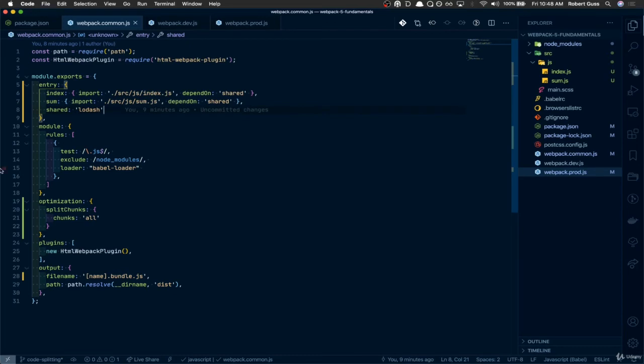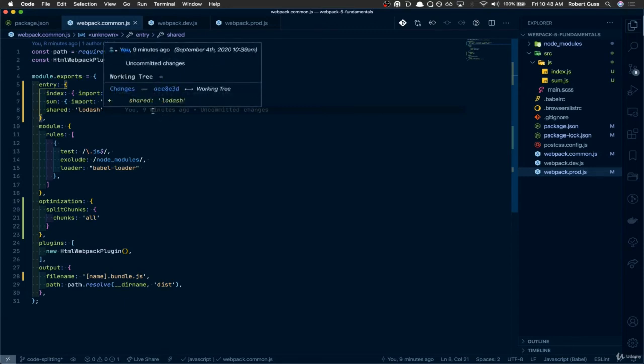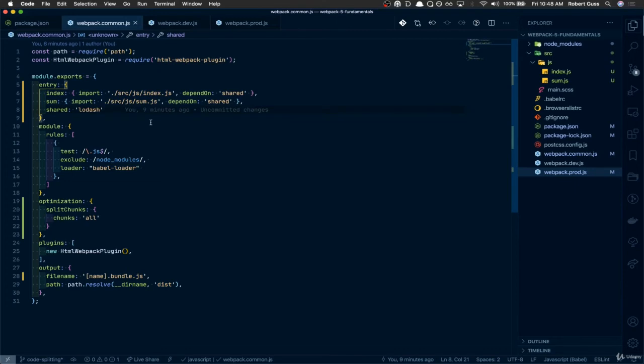So I hope you guys got a lot out of this course. I tried to keep it pretty short, but I tried to pack in as much content as I possibly could. I know this course is free, but my goal was to basically give you like 80% understanding of what Webpack is. So now you should be completely comfortable with reading and creating your own Webpack files, either from scratch or when you jump into a project that already exists. Now you should be able to figure out what's going on, modify it, add plugins, loaders, and things like that as needed.